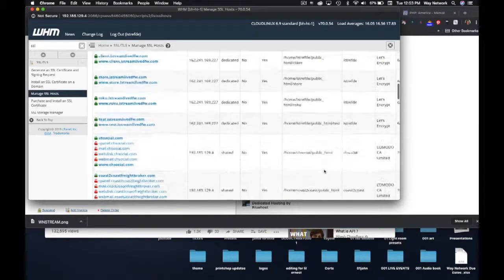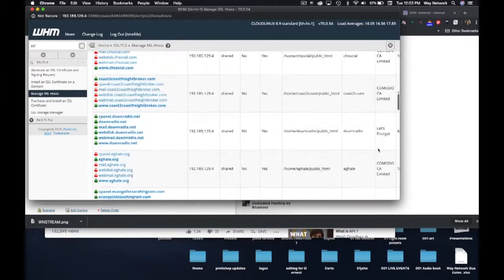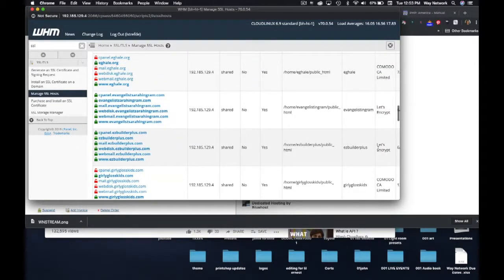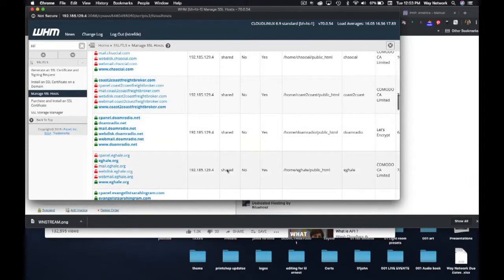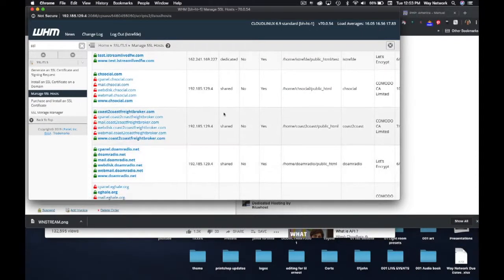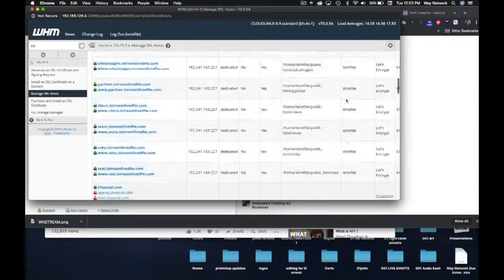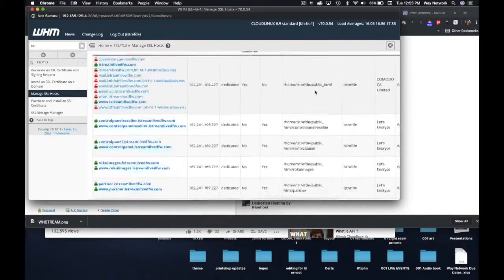And as you see, it'll let you know who has what, the different things. So as you see, some have Komodo. I need to put this on the dedicated IP, so I need to actually switch this and put this on the dedicated IP address. CH Social is on a shared one. I need to put that on dedicated IP too. But anyway, that's a whole different story, and I'll show you how to do that.